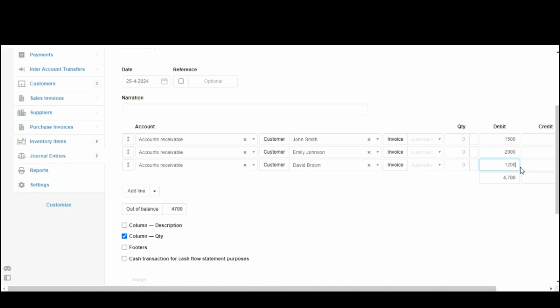Please bear in mind that the option to select customers relies on registering their names within the accounting software. Before moving on to this section, make sure you comprehend the first part of this lesson.